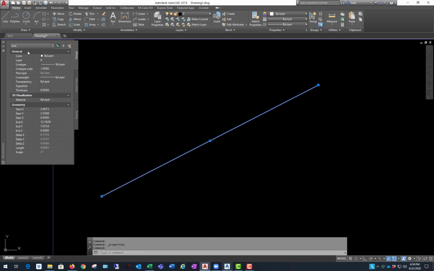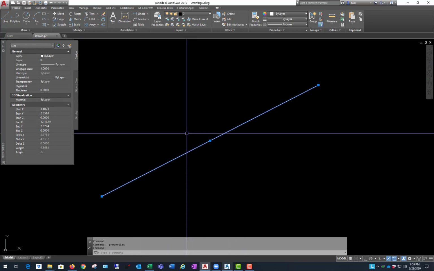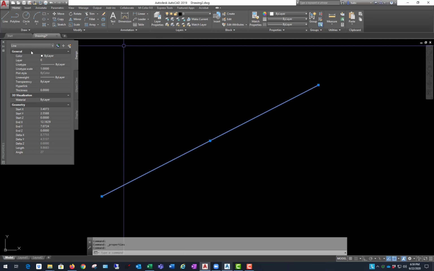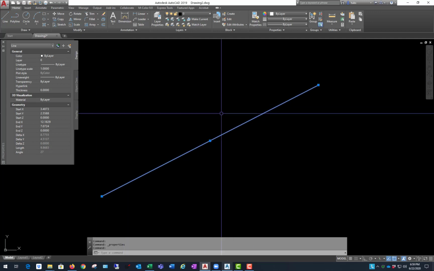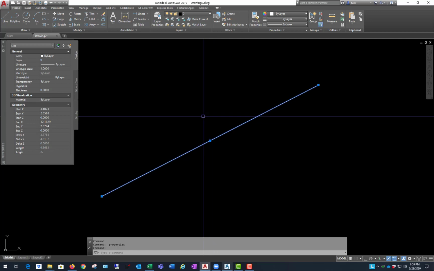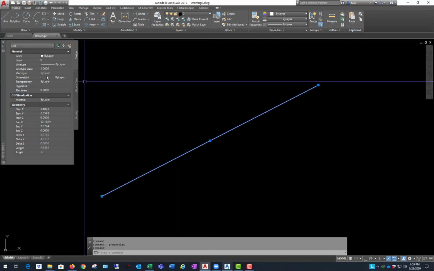Notice when I select that line, it tells me all the things about that line. The color, which is by layer, your new favorite color. You always want to work by layer if possible. The layer definition that it's on, right now it's on 0. I didn't create any new layers, so that's the only layer I have. The line type is also by layer, and so on down the line.